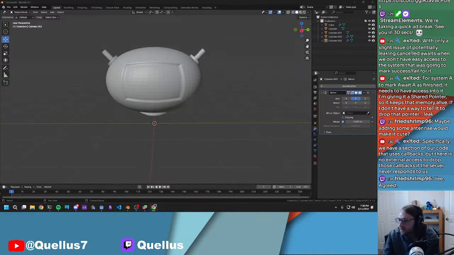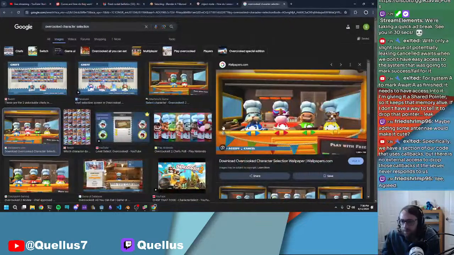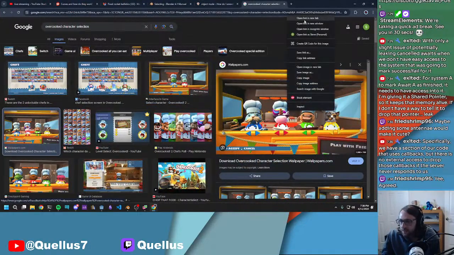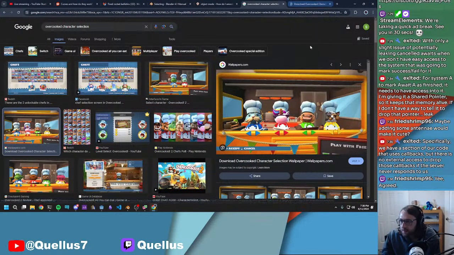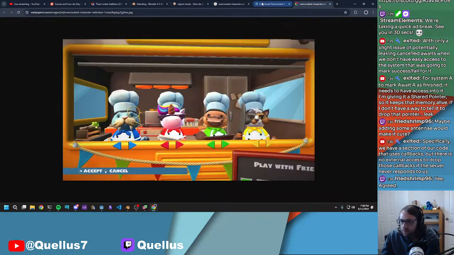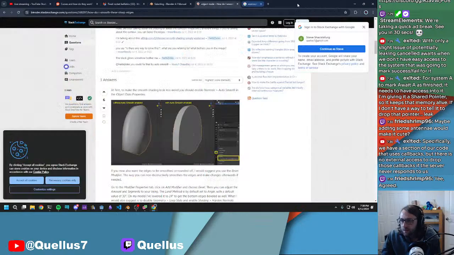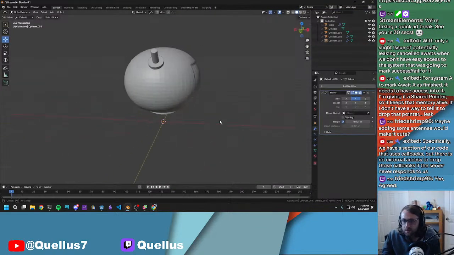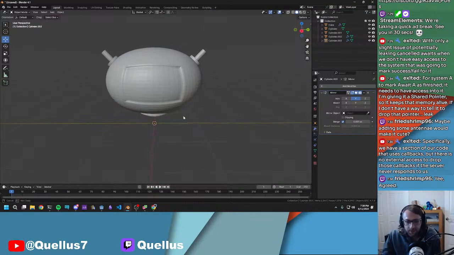So my goal is, like... You know when you play a couch co-op game and you get to this screen where you select your character? Oops, I wanted to open image. There we go. Where you can select from different characters. In my character select screen, everyone plays an identical robot, except you get to select which silly hat you get on your robot.